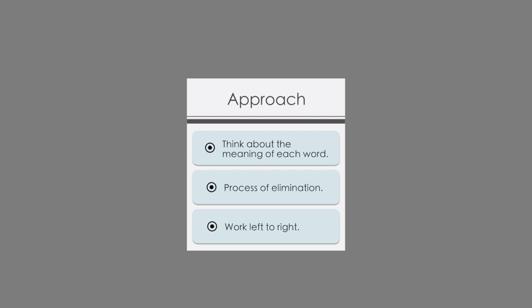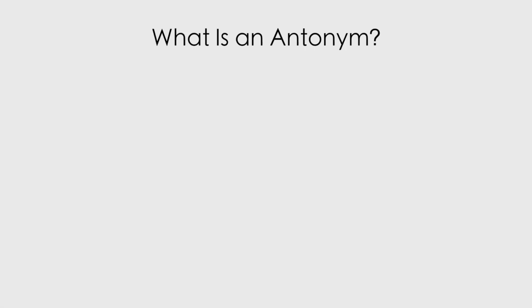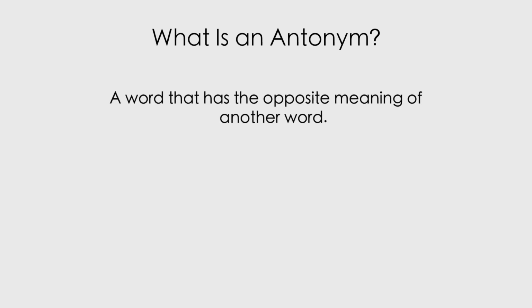Before we start looking at an exam style question, let's think about this. What is an antonym? So it's a word that has the opposite meaning of another word. So if you remember, a synonym is a word that has the same or a similar meaning, and an antonym is a word that has the opposite meaning. So let's have a look at some examples.